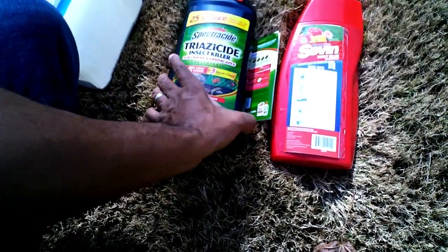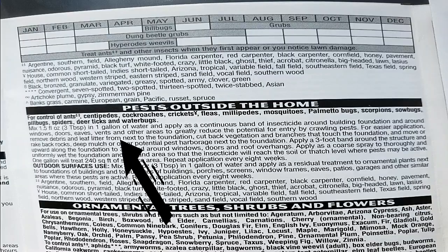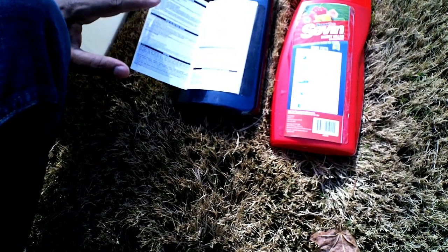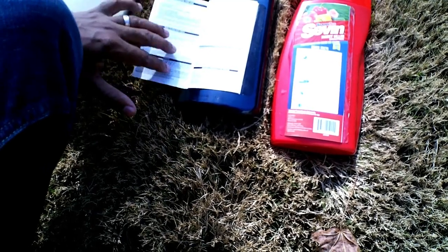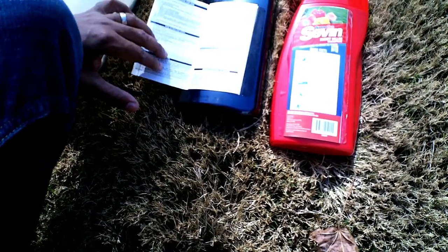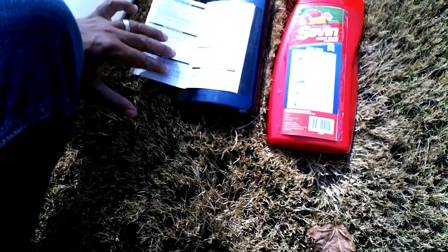The Spectracide Triazicide, the instructions state to mix 1.5 fluid ounces in 1 gallon of water, which will treat 120 square feet. That should be enough for just the perimeter treatment. Again, if you're going to use 1 gallon, you're going to mix 1.5 ounces of this product. If you're going to mix 2 gallons, you're going to add 3 ounces of this product.